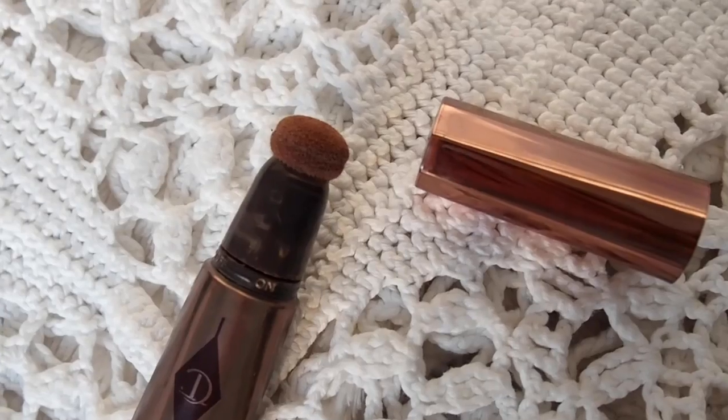I'm going to open this Charlotte Tilbury Contour Wand - I picked this up before Christmas, along with the Highlight Wand from the Covent Garden store. The first thing I think about this is that you don't get a lot of product. When I first opened it, I squeezed it more than halfway and it was just air. I spent 25 pounds on this - like when you buy a packet of crisps and 75% of it is just air. I wasn't happy with that, Charlotte. It's nice if you've got dry skin and want a really subtle contour, but I don't think it's worth the money.